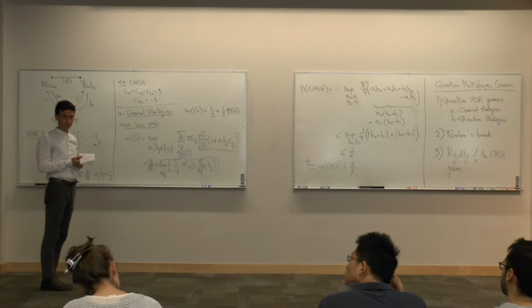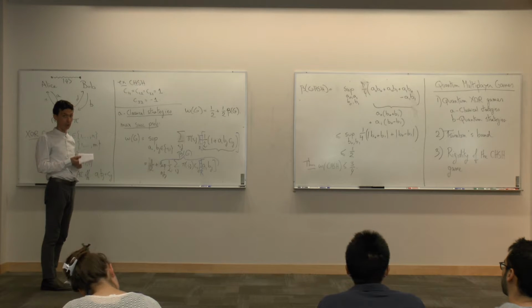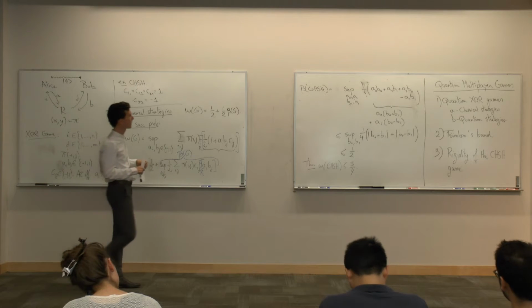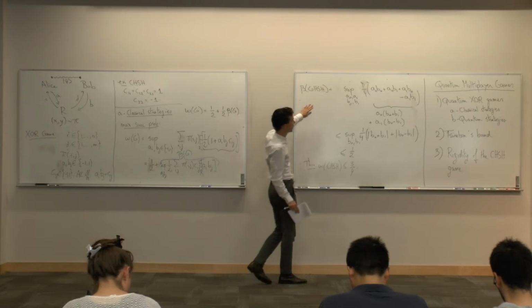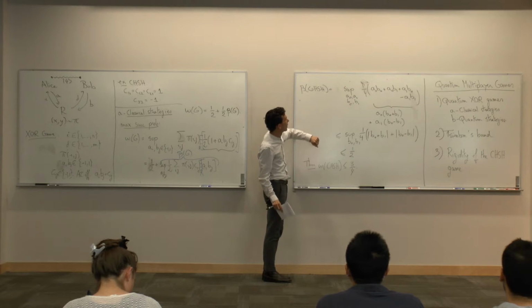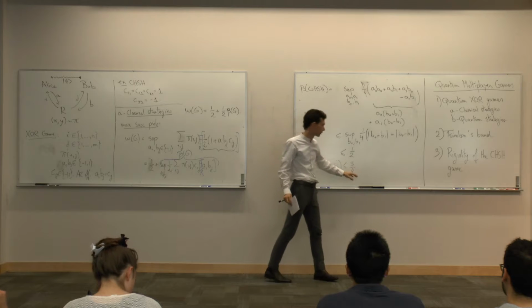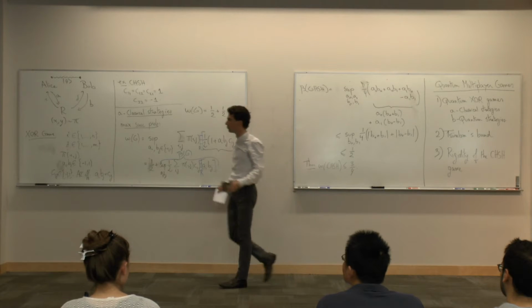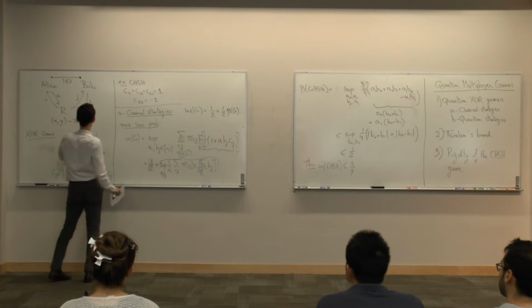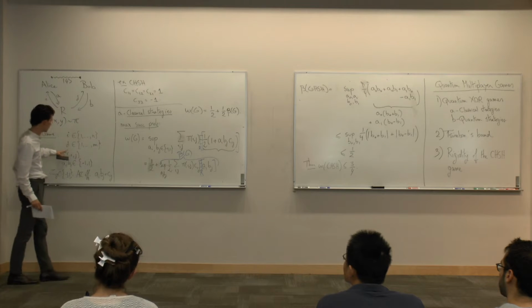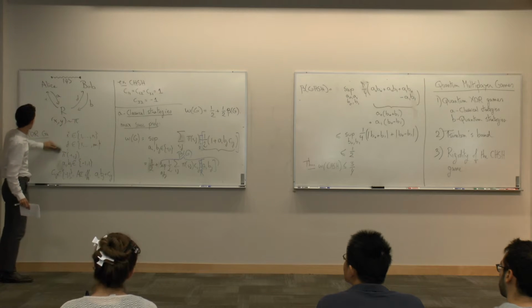Is this okay? The goal now is to do the exact same thing for quantum strategies. It's going to get a little bit more complicated, but not too much. We're going to try to do the exact same computation, but what if it's a quantum strategy? And we'll see, do we get the same bound or do we not get the same bound? To succeed in doing that, I'm going to erase this because I need the space.